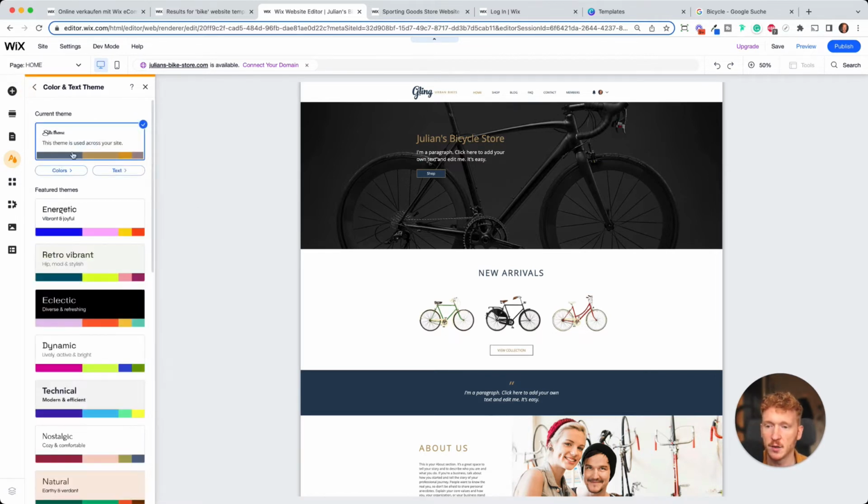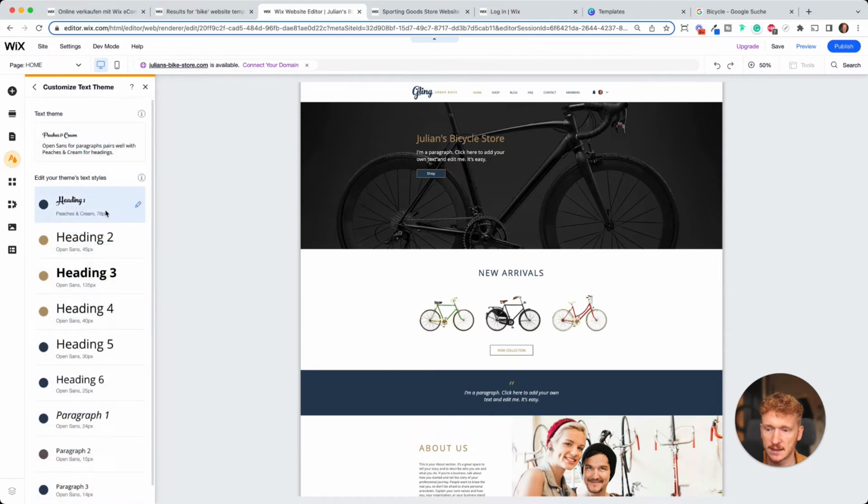Yeah, and if you have your own font, you can also go on text and then you can edit the font. For example, this is the font of the H1, H2, H3, and you can also change the colors of these headlines. The advantage here is that when you create a new site, you don't always have to go in, click on each single headline and change the color and the font size. That's why it gives you a template with different headings and styles, which you can choose from. Yeah, that's pretty cool. I would be happy with this.